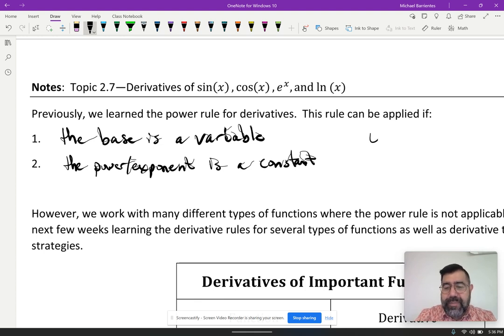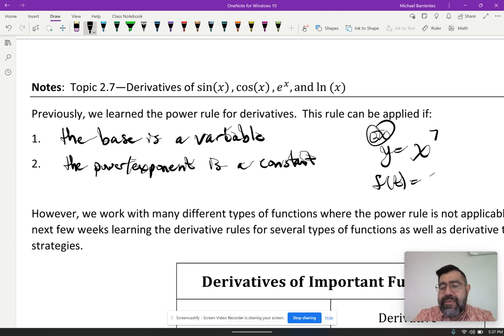So normally, for example, we said y equals x to the seventh. I can do that because I can use the power rule because I have a power function. I know it's a power function because my base is a variable, my exponent is a value, a constant, a number, however you want to see it. Or I could have f of t equals t to the 1/2. Well, there again, I have a variable for the base and I have a number or a constant for the exponent. So as long as I have those things, and as long as the power function is not in the denominator, I can use the power rule.